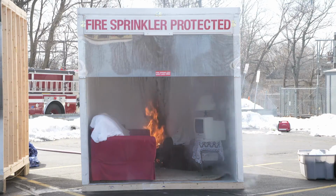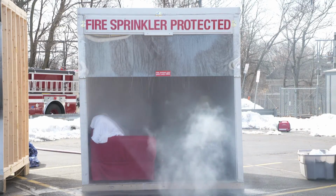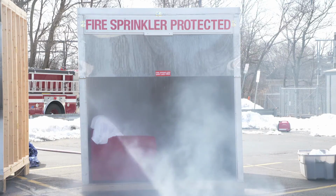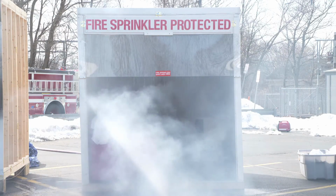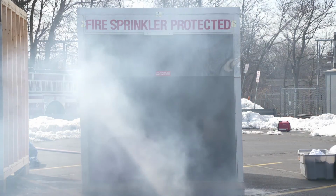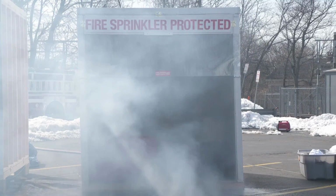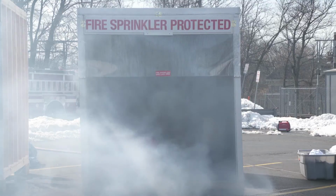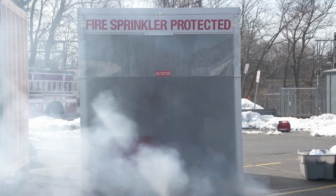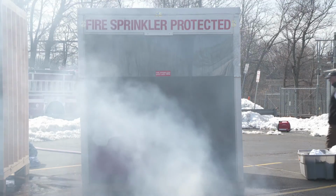There the head activates, 5 minutes and 30 seconds in. Now taking the time aside, because that was a very slow moving fire or a slow growing fire, look at the amount of damage in that room, the limited amount of damage in that room at the time the sprinkler head went off. And then when we compare and contrast the two rooms, we'll shut the sprinkler off and we'll make sure that that room on the side is overhauled safely so everybody can go up and take a look.